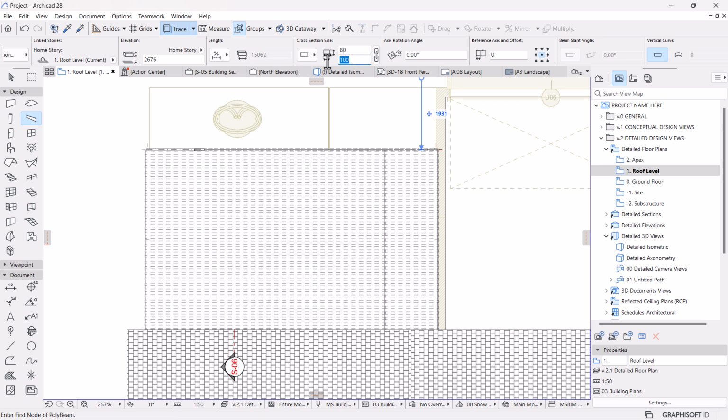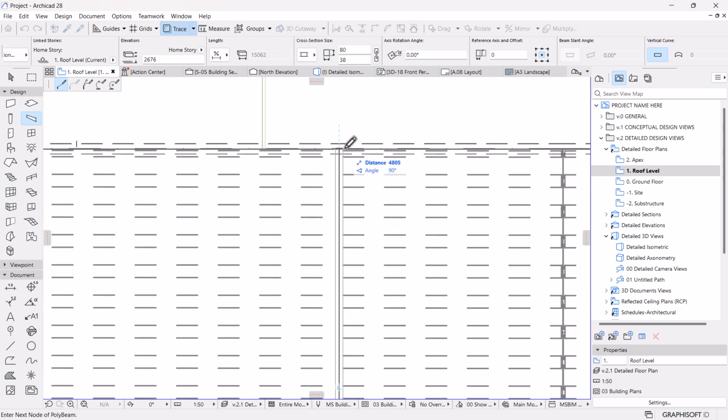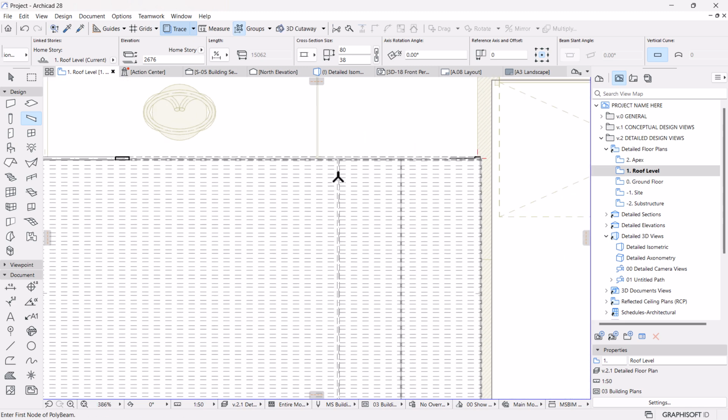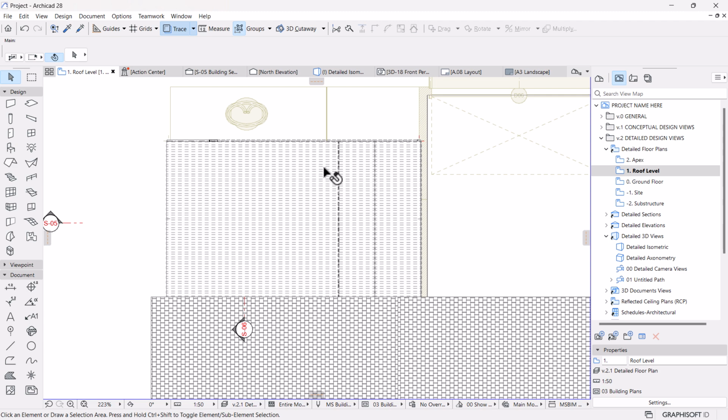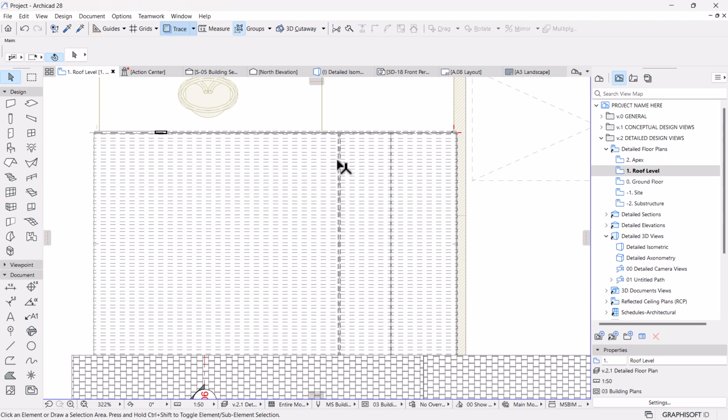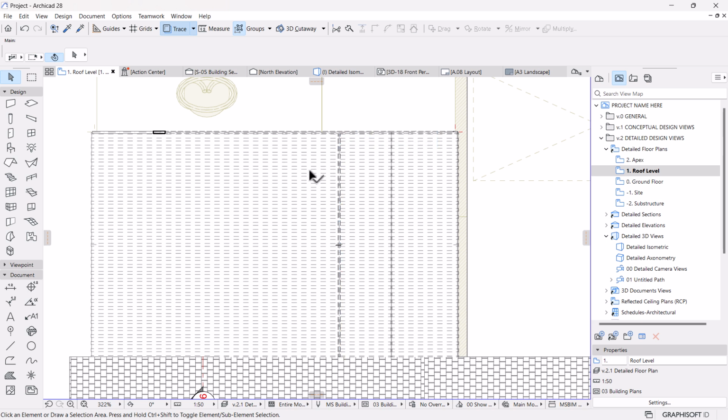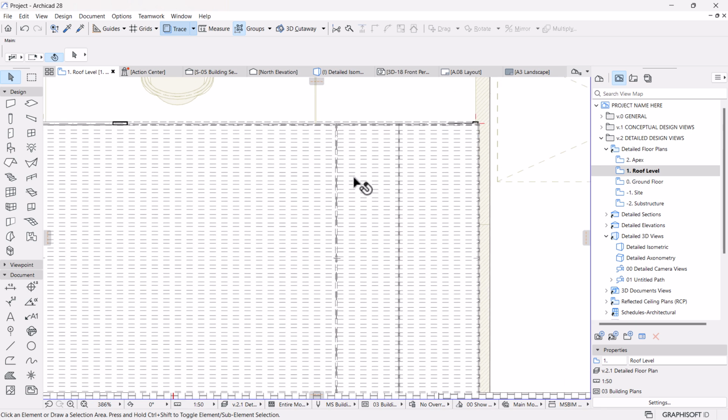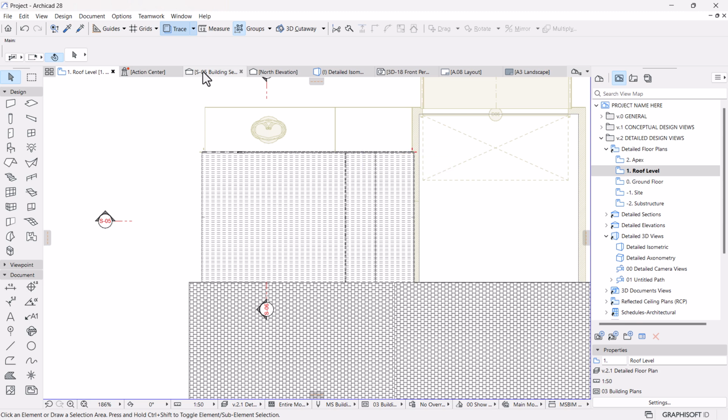This is 80 by 38, right? Then I'm going to place it somewhere there. Yes, right click, hit enter. For the sake of modeling, I'll keep it visible here, but practically you won't see your purlins on your roof plan unless they are in dotted or hidden lines. So for the purpose of modeling, let's leave it the way it is.